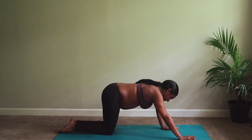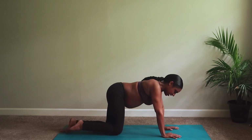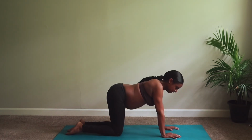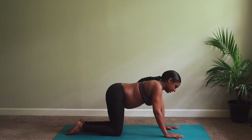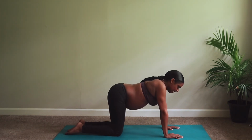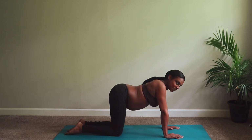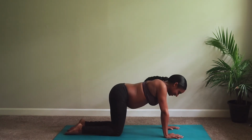Nice. Find that tabletop position again. Again, the 90-degree angle in your hips, 90-degree angle in your knees. And now we will take cat, cow again, except on our hands and knees. Okay? So again, warming up your spine.